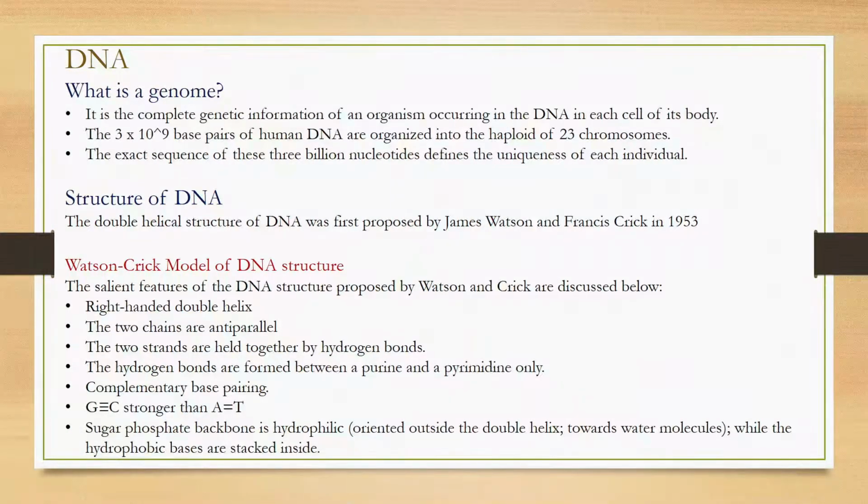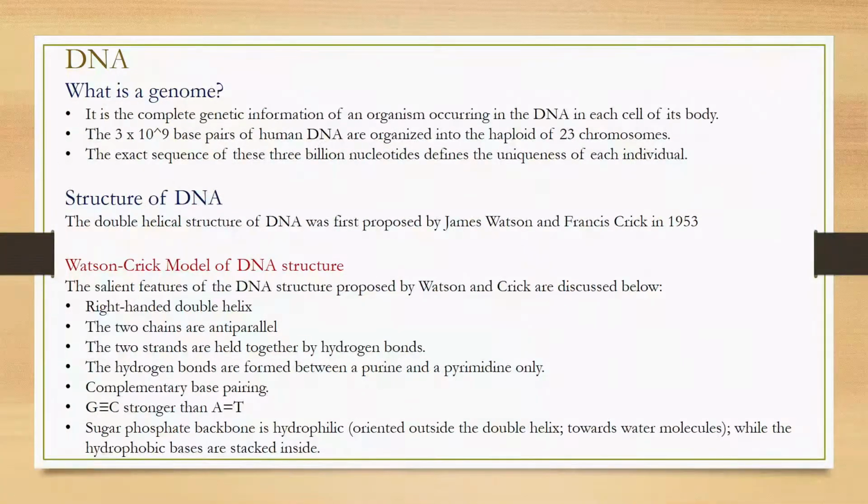That means one strand runs in the 5' to 3' direction and the opposite chain is in the 3' to 5' direction. The terminal residue whose C5', that is the carbon of the pentose sugar, is not linked to another nucleotide is called the 5' end, and the terminal residue whose C3' is not linked to another nucleotide is called the 3' end. The two strands are held together by hydrogen bonds between a purine base of one strand and the pyrimidine base of the opposite strand.